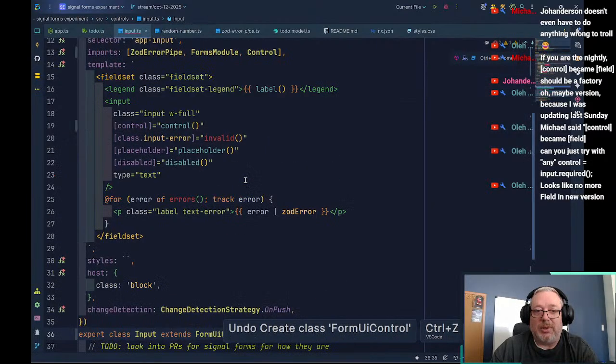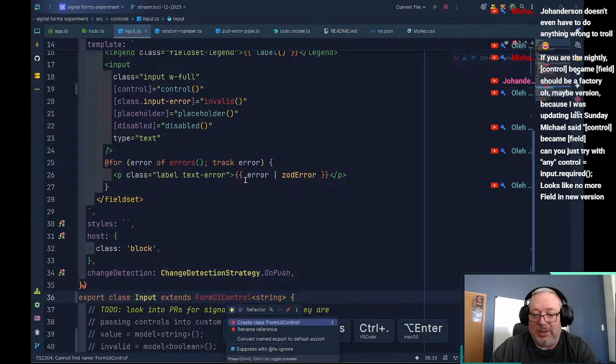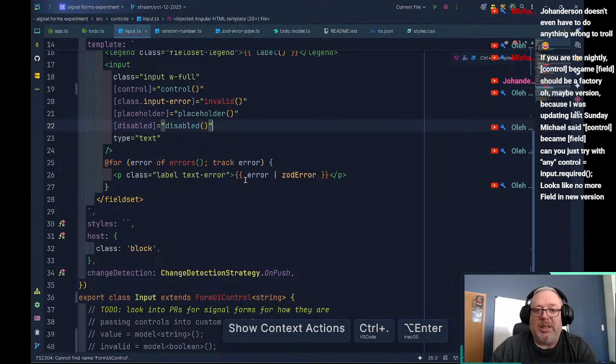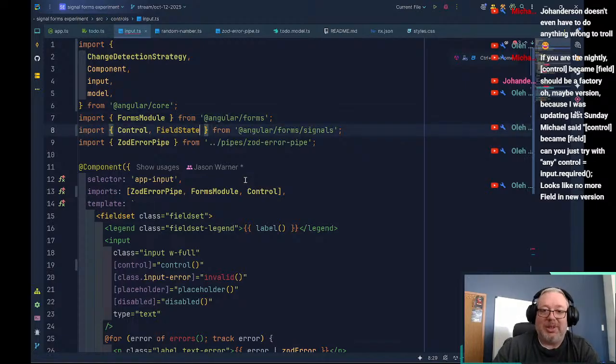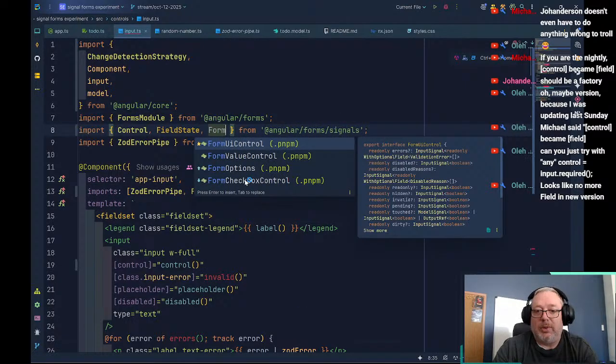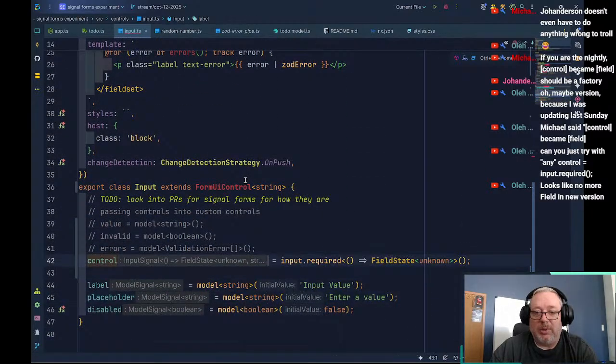No, we don't want to create that. That needs to come in. My imports are a little bit messed up for whatever reason, but that's okay. We can add them here. Form UI control. Boom.